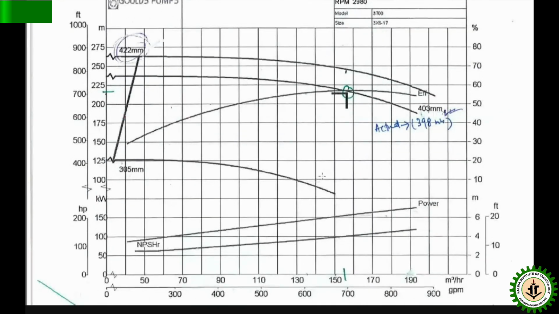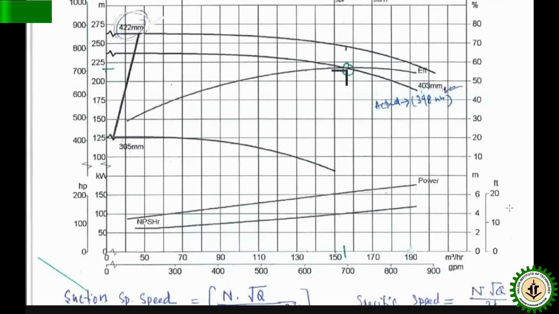Now this performance curve is very important for a reciprocating pump. The positive displacement performance curve is y equal to x. If you increase the stroke length on the x-axis, the flow gradually increases. But for centrifugal machines, the performance curve is like that. Same for compressor. In the compressor case, we do not call this a performance curve. For compressor, we call it surge choke characteristics. There will be a surge graph, there will be a choke graph, there will be an operating point.